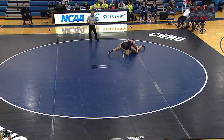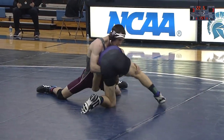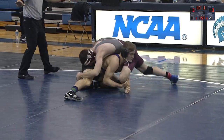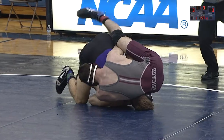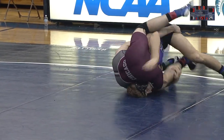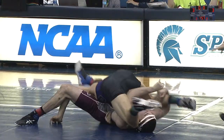Yeah, so there's a nice shot, nice reshot by Dwyer there. But what Bonsall's doing is stuffing that. You got to stuff that head, keep your hips in to stuff that head, and now cut the corner. So looks like he might be going for a stalemate in bad position. Now Dwyer's got to reach across and cover that hip. So he's got to get his left arm, there it is. He's pulling out, cover that hip. If he could cover that hip, he's blocking an egg, he'll get the 2. And Bruce Haberle keeps telling him to get that arm out. You got to get that arm out, cover that hip. So that's exposure. So now he's going to come out the back.